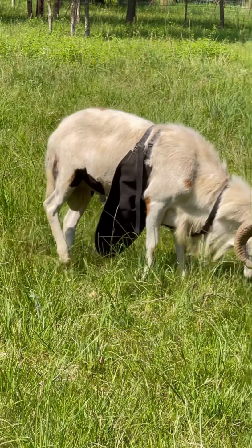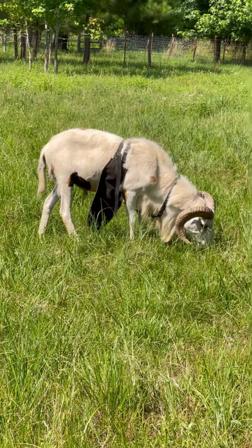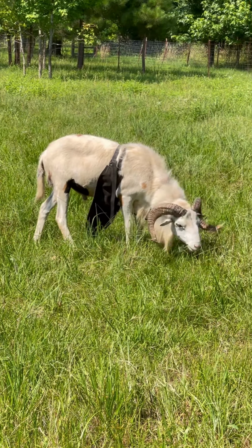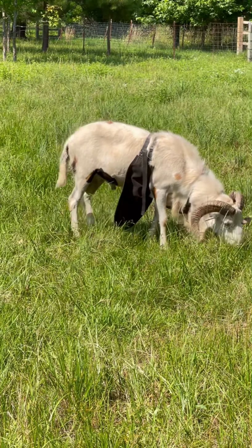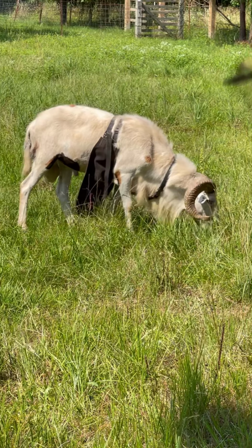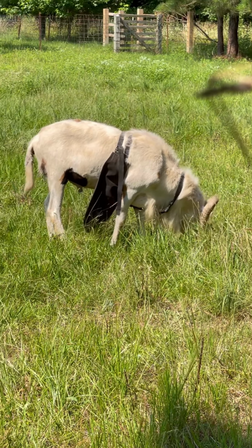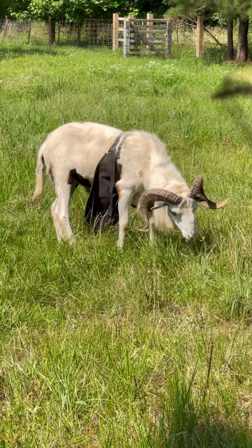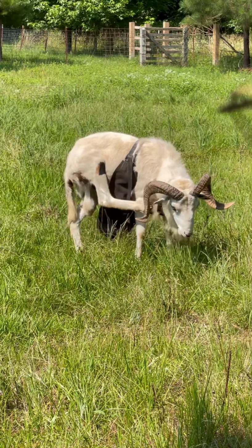Also, if you guys follow us, you can see we've had this apron on him, the anti-breeding apron. We've had this on him for, I guess, about the beginning of May. Still on him great. Hasn't caused any hair loss. Hasn't caused him any sores. It still fits him right. One time, I will say, when we were trimming his feet, his foot came out of the leg hole, but that's kind of error for us. We got him back in there and he's good to go. But other than that, he's been great. We've not had any issues. He walks around like it's not even bothering him. And a few of our females are in heat right now, so he's a little amped up, but he does great. He's not been able to breed them, and he still has it on. So there's your update for that.